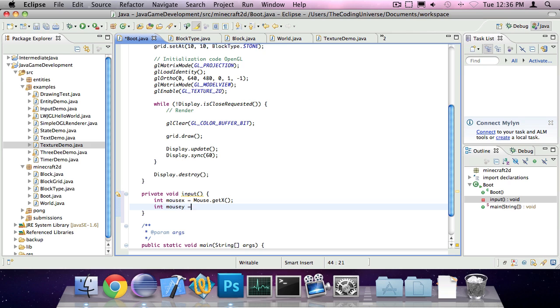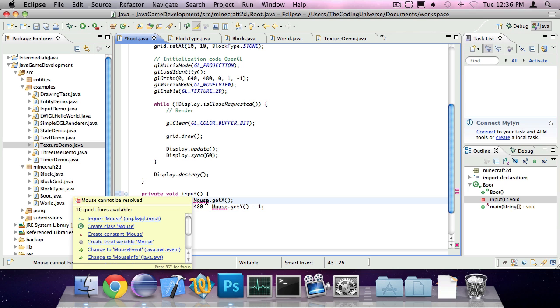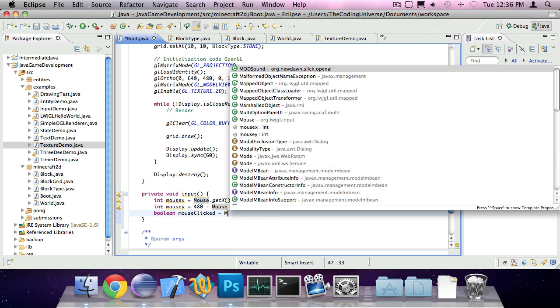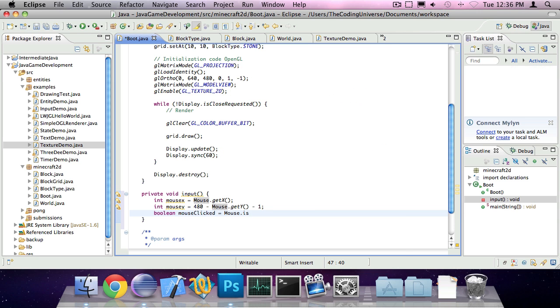Int mouse y is 480 minus mouse get y minus 1. Import the mouse class. And boolean mouse clicked is mouse dot is button down 0. So the left mouse button. And now do if mouse clicked.